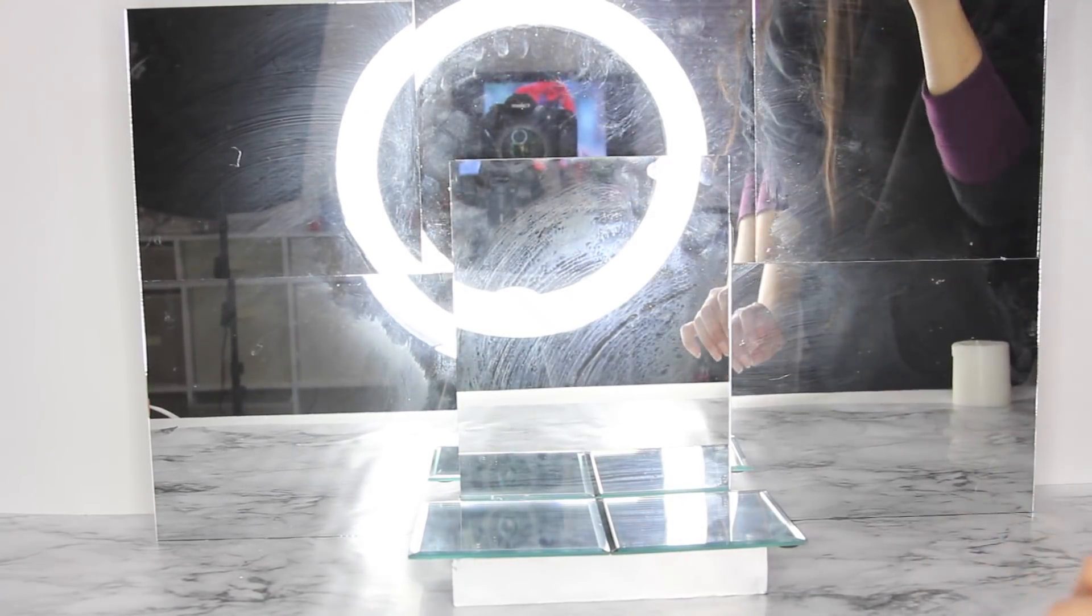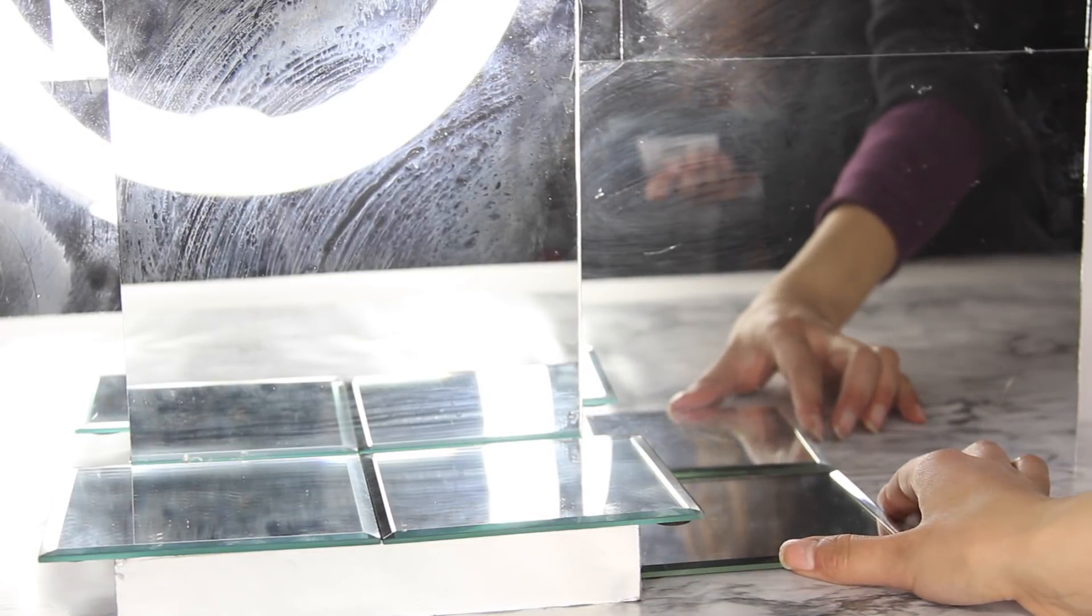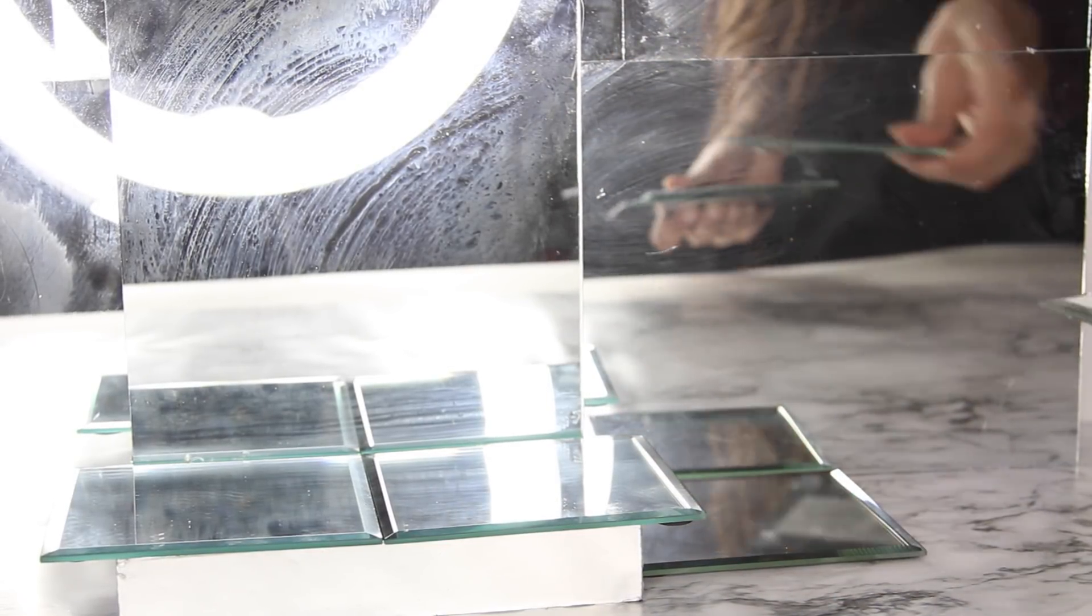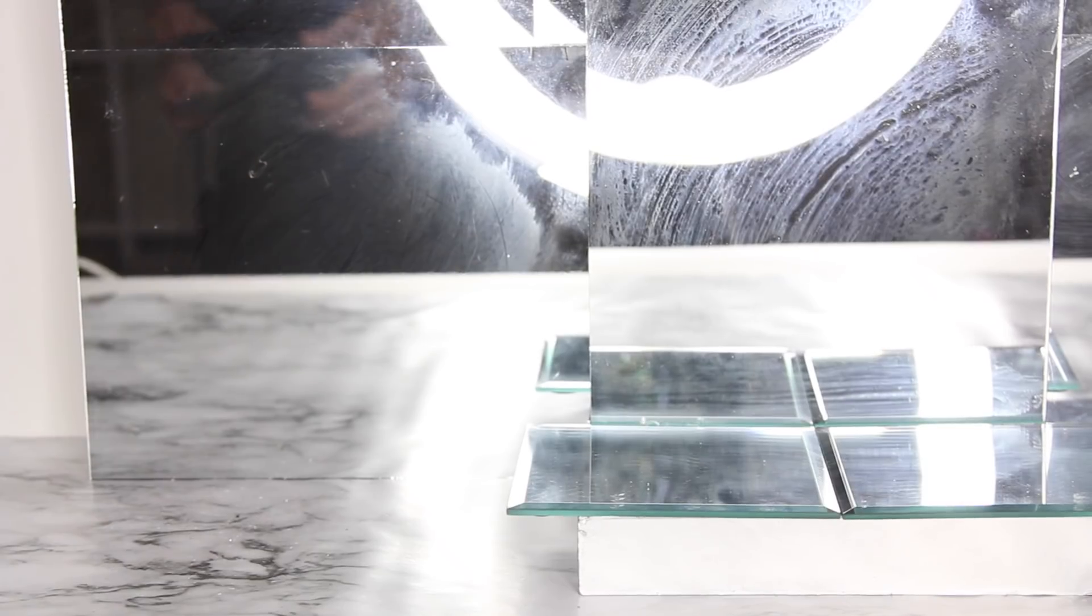Now for the mirrors on the sides of the stands, I just place two squared candle mirrors to each side of the mirror stand. I don't glue them on. Like I said, I just don't trust the Dollar Tree foam board to hold the weight of all of these items.